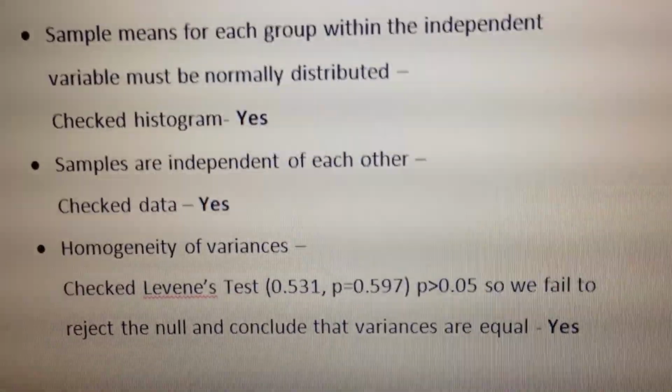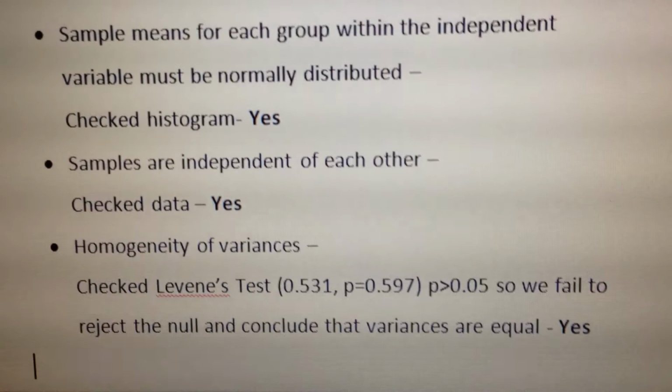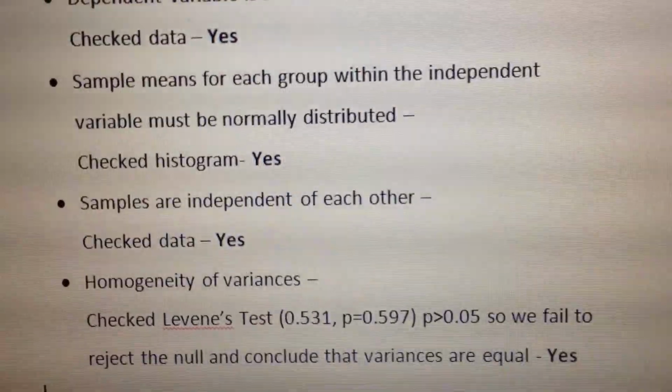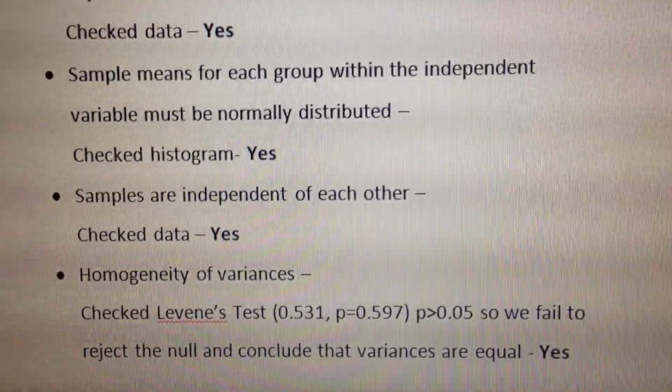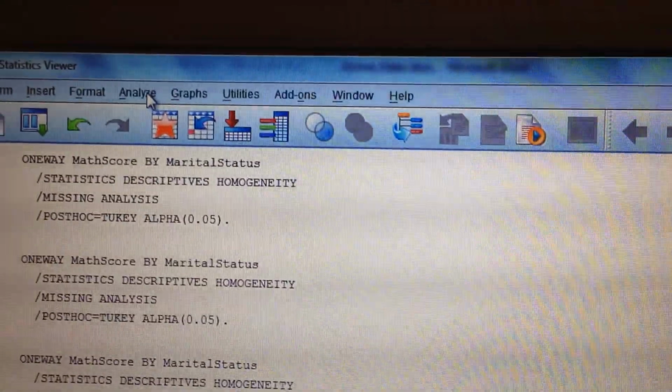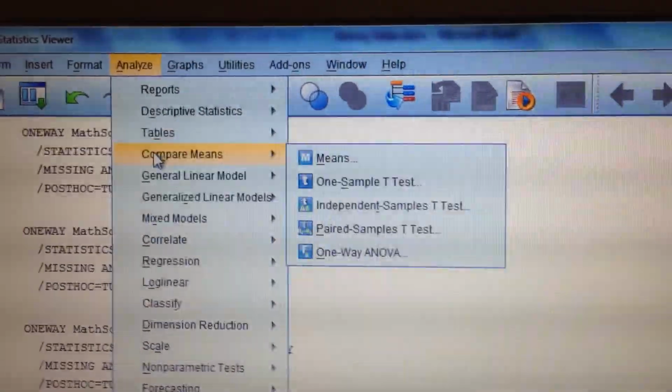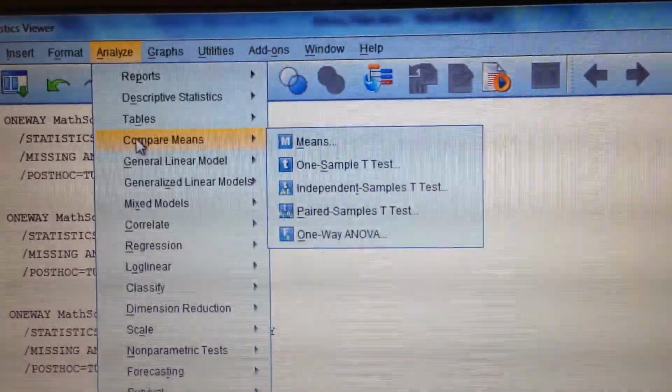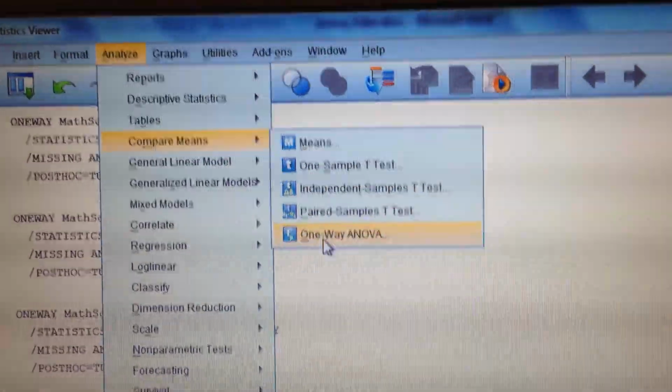And we have to do something that we haven't done before in order to do this. We have to run an analysis that checks the Levene test for homogeneity of variances. And so in order to do this, we actually go ahead and do our full analysis. And I want to show you how we do that now. So we click Analyze, Compare Means, like we did for an independent samples t-test. But as you see, we go all the way down to the bottom for a one-way ANOVA.